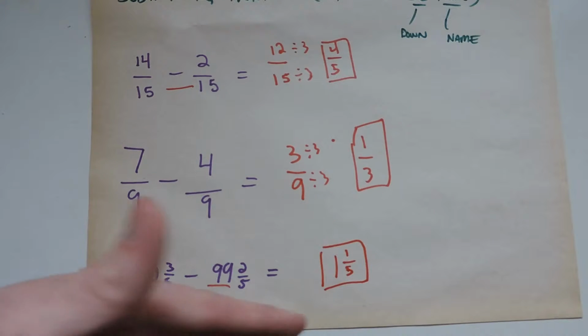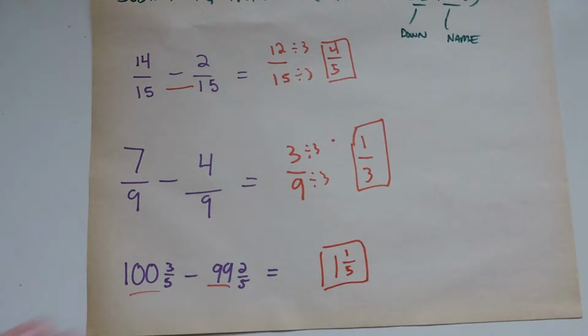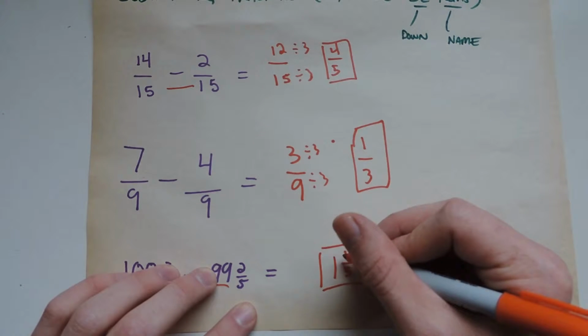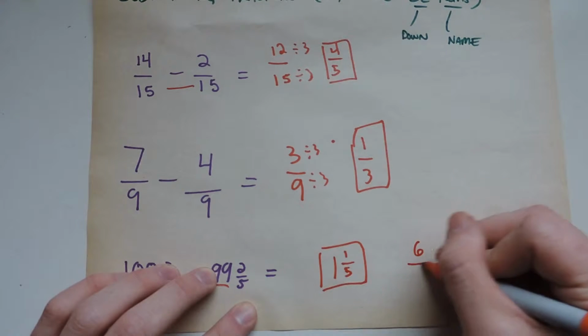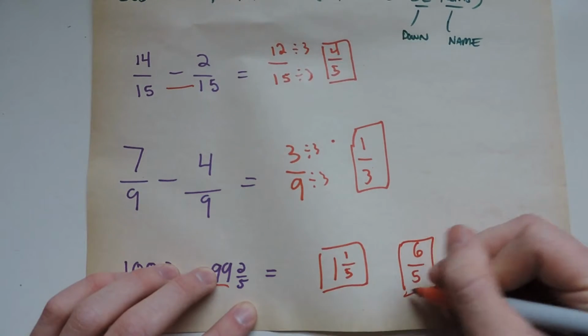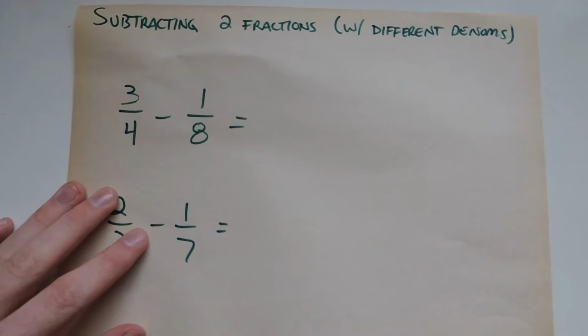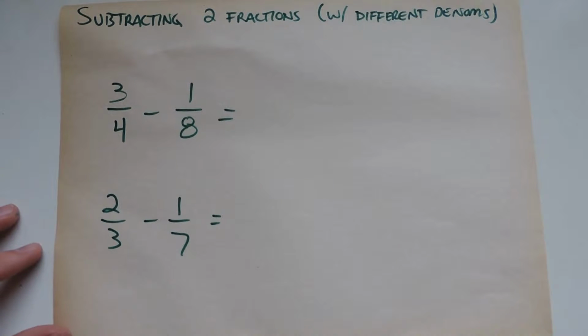So that's easy enough. If you keep that in a mixed number, maybe your teacher wants you to put it in an improper fraction, and so you do that by doing 5 times 1 plus 1, and then over 5. But I have a video on that, so you can check out converting mixed numbers to improper fractions and improper fractions to mixed numbers.